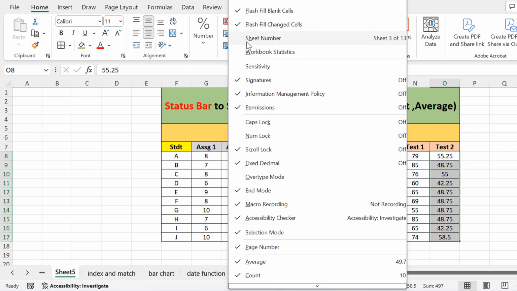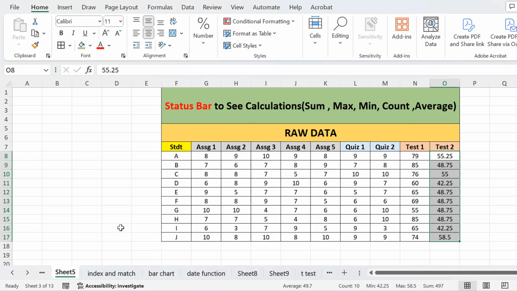Like sheet number, if I check the sheet number and then click somewhere, you can see the sheet number here, sheet 3 of 13. It means this Excel workbook has 13 sheets and I am on the third sheet of this workbook.